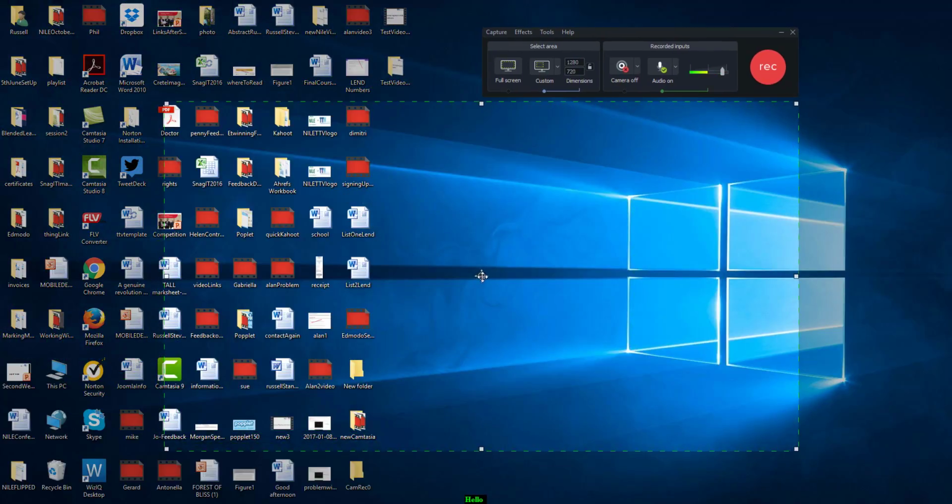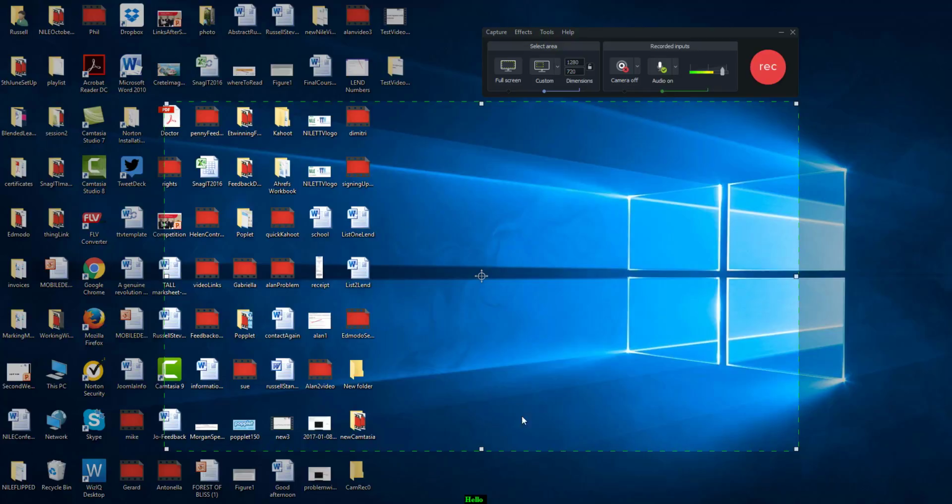Okay, now why would you do a recording at a preset size? Well, simply because the ratio of the width to the height is exact, and that means that it will save very easily into something like YouTube or into Screencast, because the ratio of the video is the exact dimensions that something like YouTube or Vimeo would like.